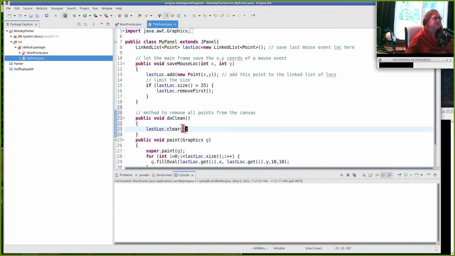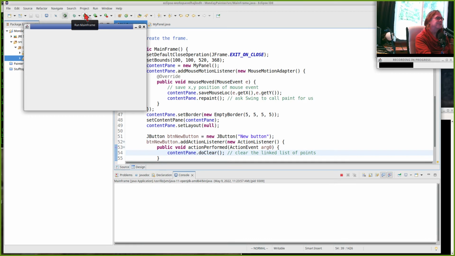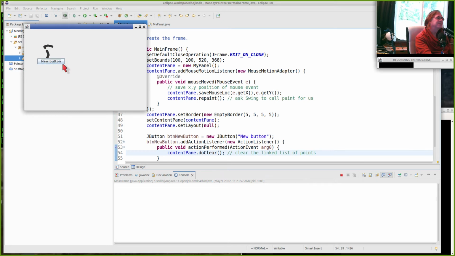It's one line. I think I have to call it clear. All right, so let's run that. And we've got our lines drawn. And if I hit the clear button, it makes them go away, but not until I move the mouse.